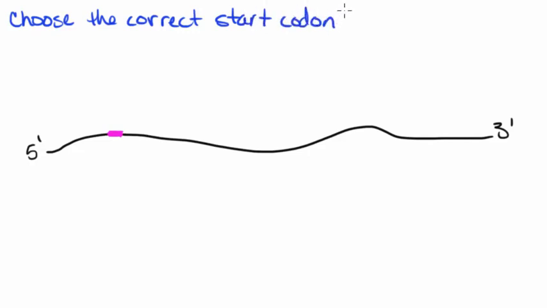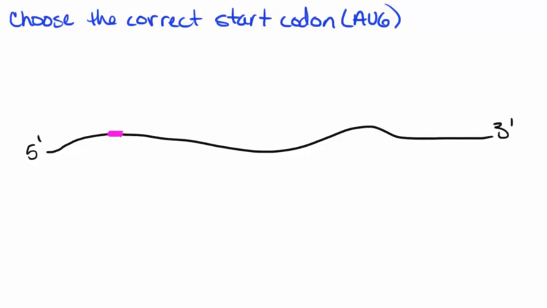To initiate translation, one of the first things that has to happen is that the cell must choose the correct start codon. This start codon is always AUG, but there could be numerous AUGs located throughout this sequence. I've shown here that it's located in pink, but notice that it is not at the very tip of the RNA molecule. It is on the inside a little bit, and the cell does have to put forth a little bit of effort to figure out where it's at.